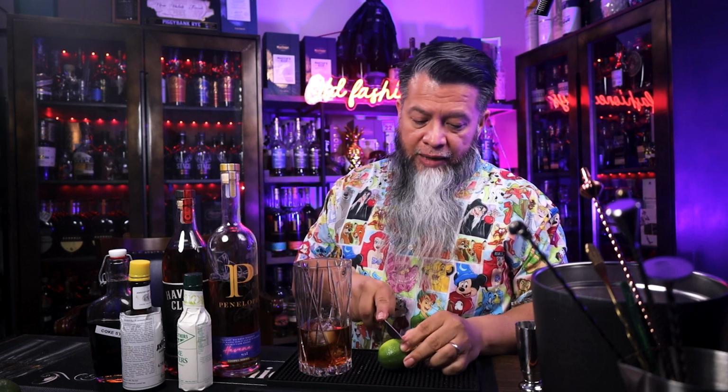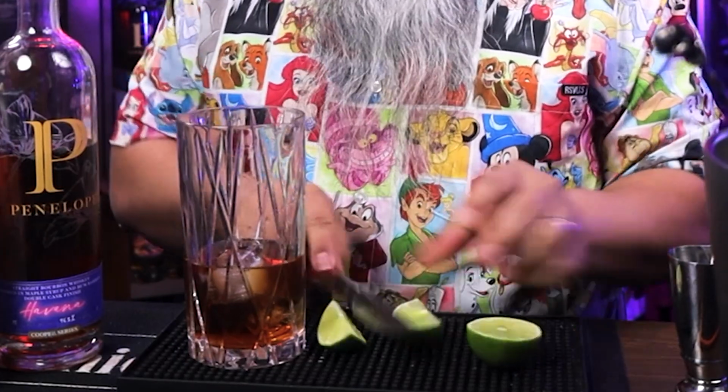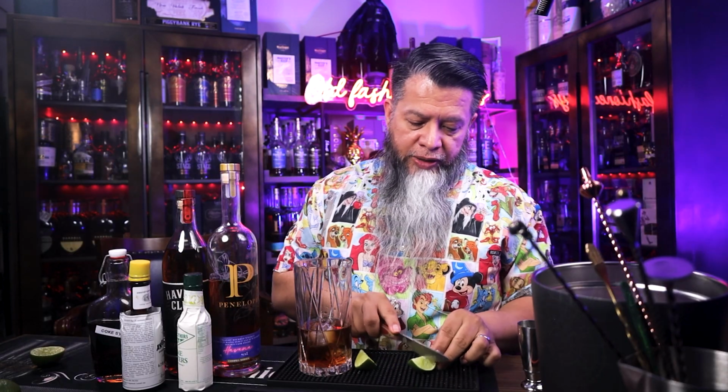So we're going to cut this lime up and we're going to cut this in half as well. We're going to make sure we leave a little line in this one and set this aside for now. But we're going to actually squeeze this lime in here. And it's a small drink, so you don't want too much lime. Throw that to the side and just mix it up a little bit more because I forgot to add that the first time. So now we're going to get a glass and we're going to strain this in here.